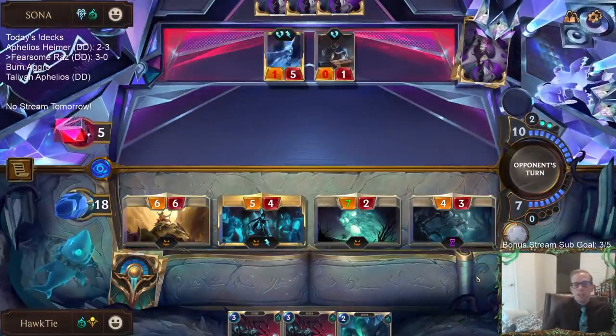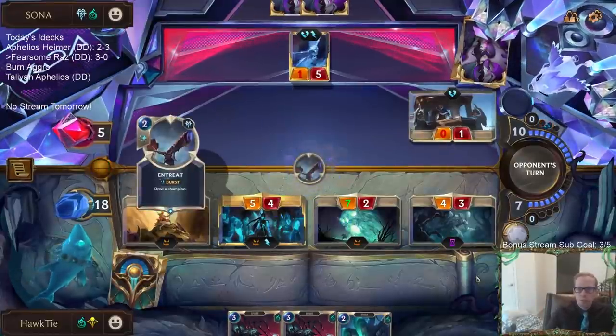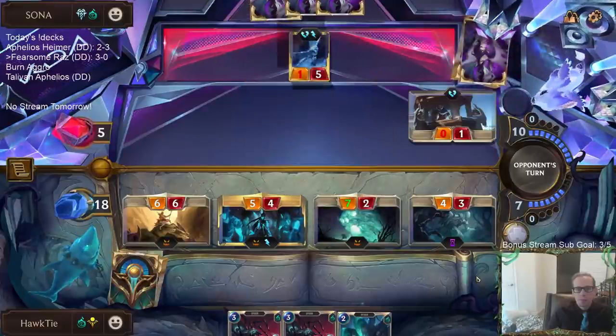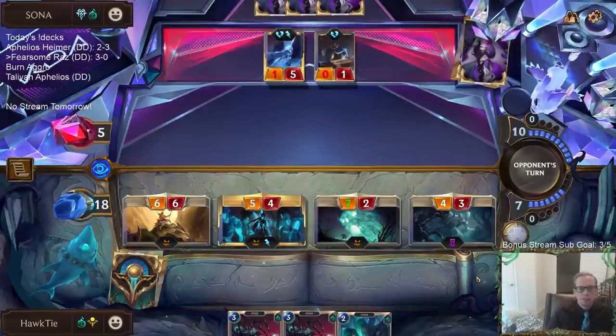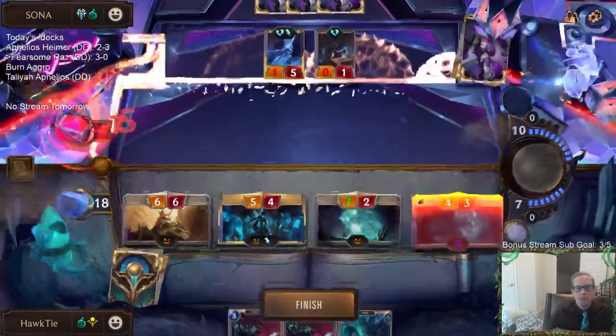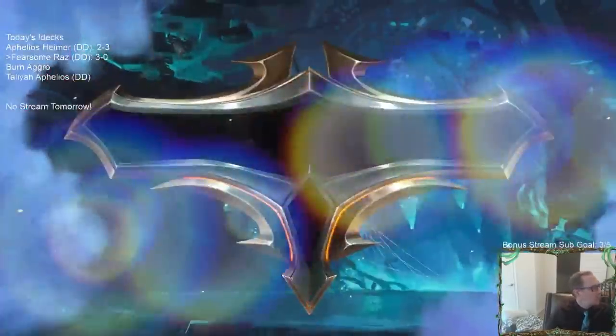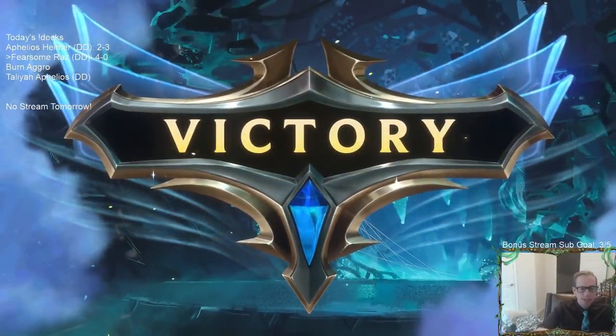Alright, let's give this a try. I guess we missed the allegiance. We have a Shurima card on top. So that's going to be another Harsh Winds. We still have three lethal attackers. That's their last Anivia in hand. They can't handle it. We have the three lethal attackers. Wow, getting the win against Anivia. How about that?